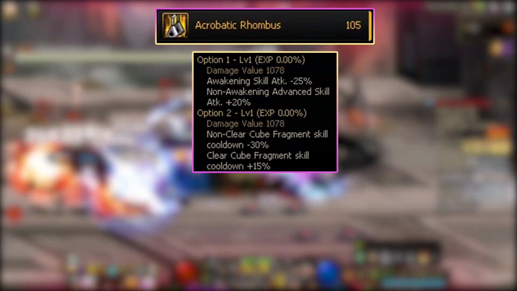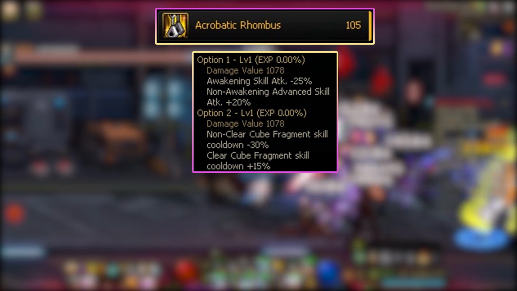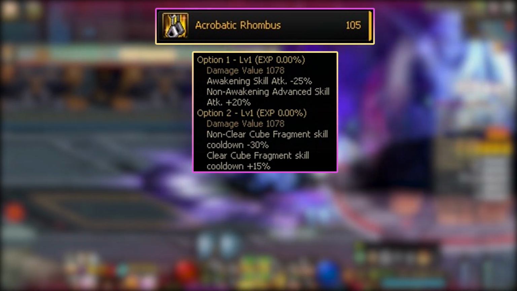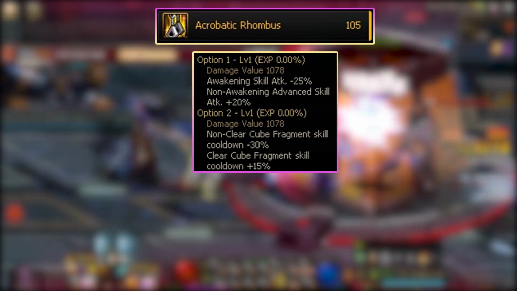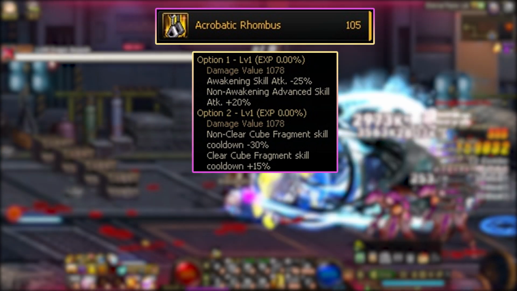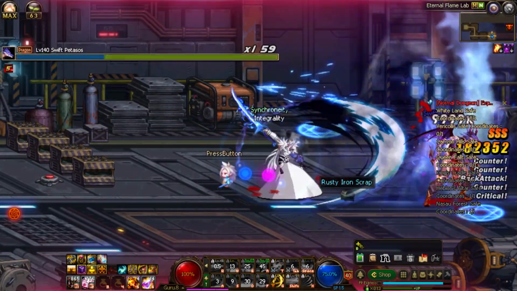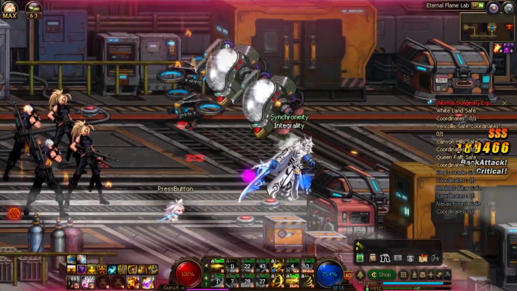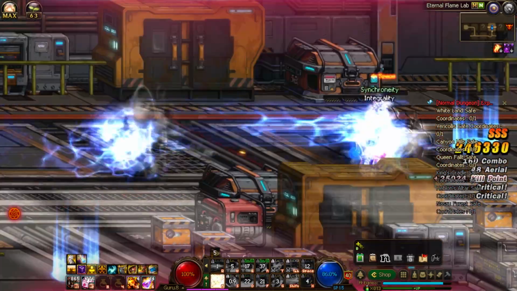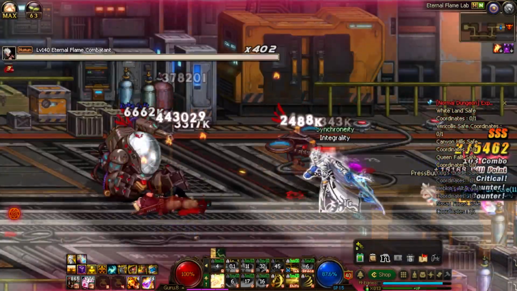The Acrobatic Rhombus earrings, on the other hand, are very specialized. Right off the bat, they reduce the damage of your awakenings by 25%, but increase the damage of your advanced skills by 20%. They also reduce the cooldown of skills that don't consume clear cubes by 30%, but increase the cooldown of clear cube skills by 15%. These are incredibly powerful for classes and builds that specialize in sustained damage with lower leveled skills, though at the cost of burst damage. Some examples are Battle Mage, Ghostblade, Asura, Soulbender, and Short Sword Swordmaster. Also, even though the 15% cooldown penalty may seem a little harsh, you also have to remember that you're probably going to have a lot of cooldown recovery, and that's going to offset quite a bit of that.